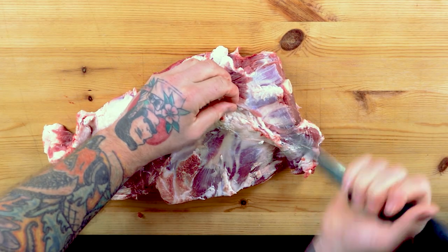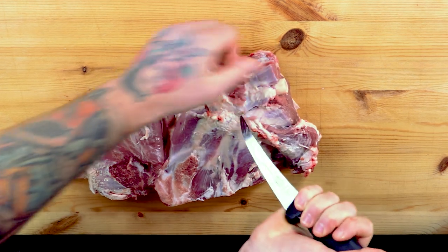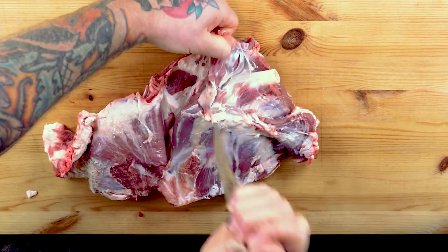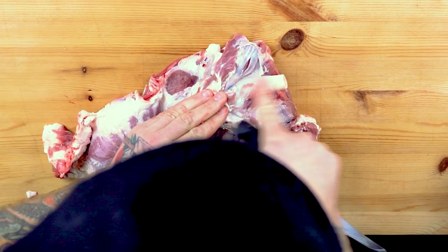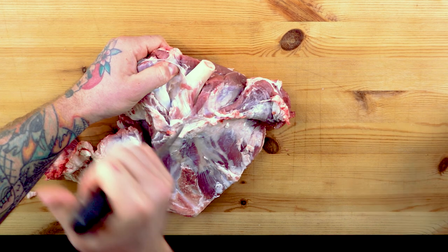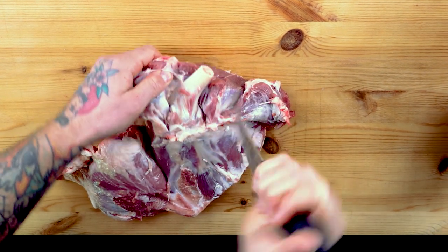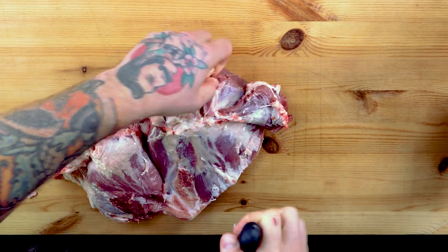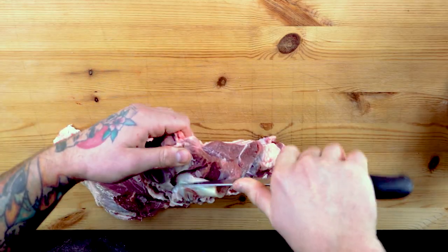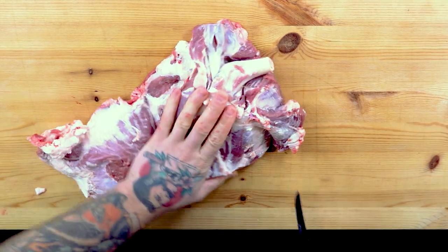So, I like to clear the top of this bone first. So what I'm going to do, use the tip of my knife, okay, and clear the top of that bone. Now it's kind of opening things up. So we can see the side of that bone. Now what we're going to do is clear the other side, as such. Around the back. So I'm just kind of working my way around this now. Now we know where that is. Okay, so now we can see that bone.